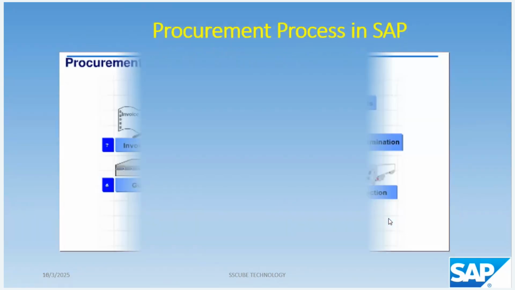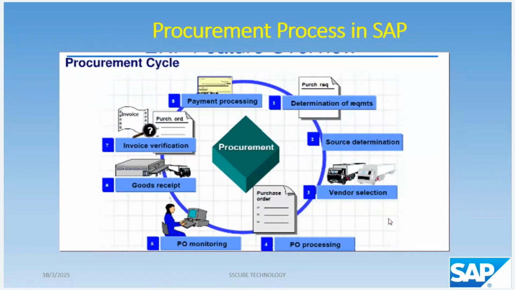Now, the procurement process. In this procurement process, do you have any idea about it? Just give your own thoughts about procurement. No idea? You don't have any idea. Do you buy anything? Yes. You buy a lot of things, so where do you buy from? Amazon, grocery stores, jewelry stores, where do you buy basically?